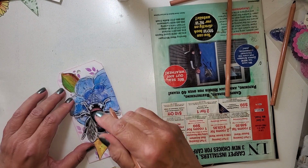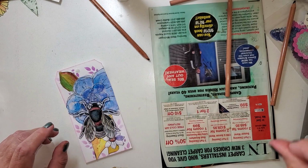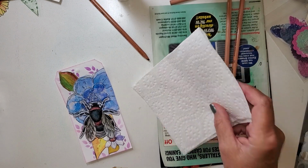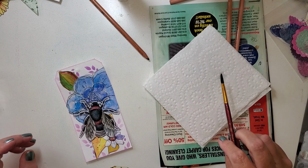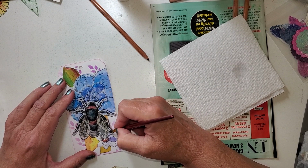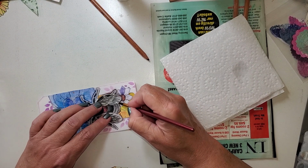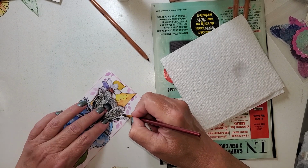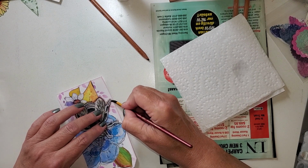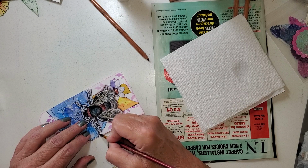Okay, we went all the way around. Now, there's some little spaces in here that I'm just gonna fill in with a little dark. All right, now I've got a little water here. I brought a brush. Yep, it's right here. Like I said, I tried to think of anything I might need. Now, my digital, I printed off on a laser jet printer, so it won't move with water. And the archival ink that I used, it won't move with water. So I'm good to use water on all this kind of stuff. At least that's the premise. But so far my experience has been that, yeah, that works out.